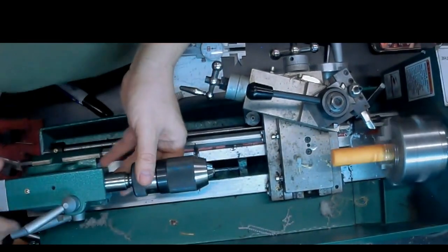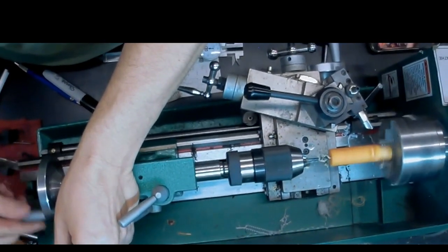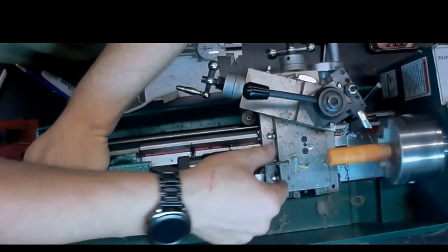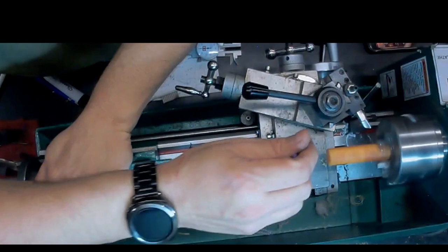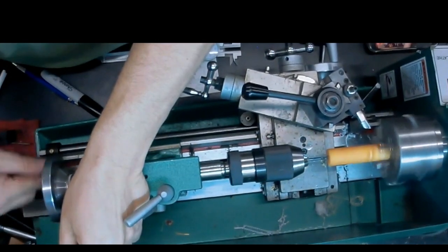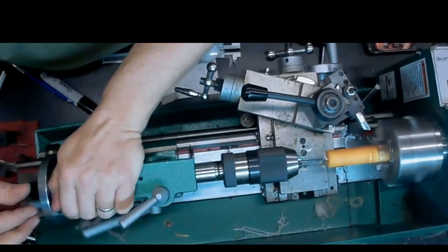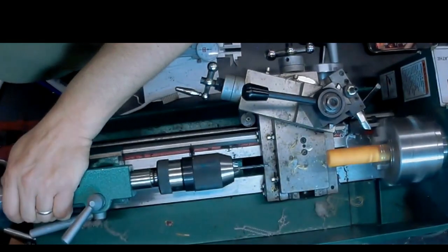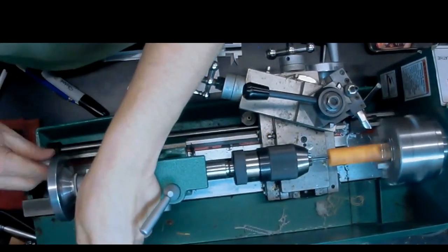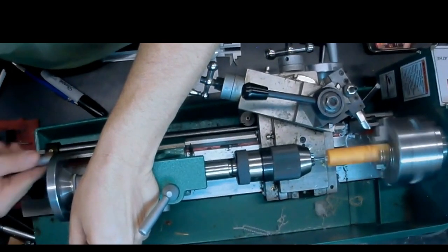Lubricate. And we're going to just continue to repeat that process. Drill in a few turns, pull out, clear the chips, lubricate, and over until we get to the depth we want. All right, so now we've got the pilot hole drilled.